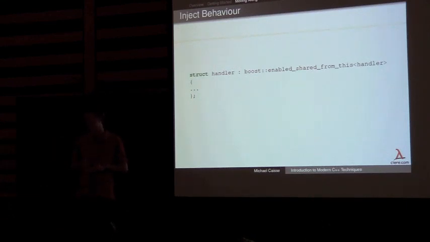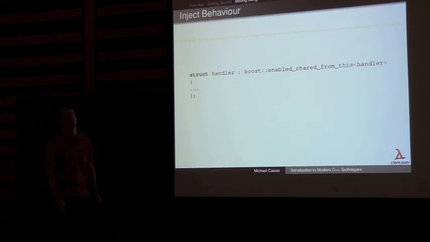Commonly, if you need to manage the lifetime of your objects in such a way that you don't want them disappearing, but you don't know how to hold on to them for too long, you might use enable_shared_from_this. You might have a shared pointer to a handler type, bind that somewhere and stick it somewhere. And after all of the fun happens and the bound method gets called, you just want it to be destroyed. So that would be a use case. There's all kinds of different use cases.